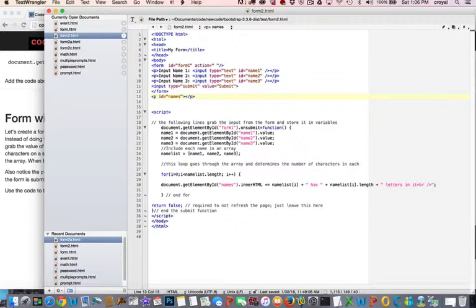And every time it goes through the list, it is going to change the names in our HTML, the paragraph up here, and it's going to create a statement that has the element in that index of namelist, so whatever the first name is, and how many characters it has.